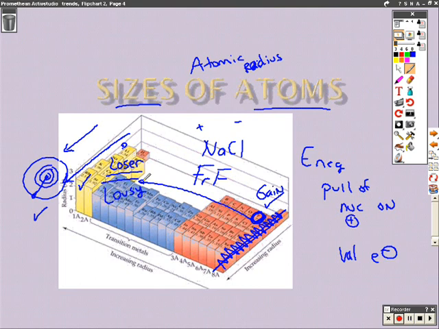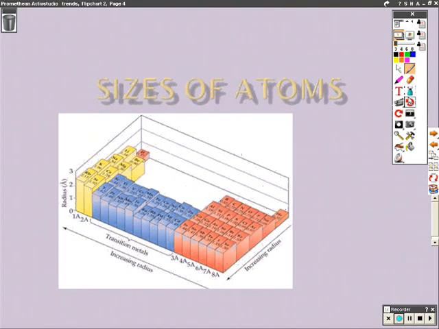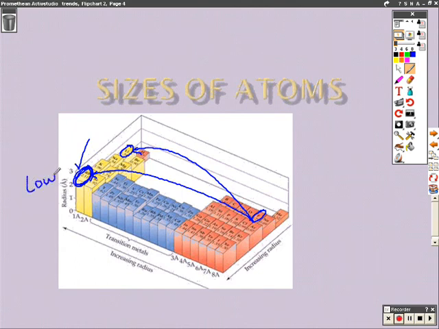Okay? So let's talk about this for a second. If fluorine had a choice of yanking an electron away from this one and this one, some of this will form and some of this will form, but guess what? Most of this is going to form. Why? Because this has a worse pull of its nucleus on its valence electrons. Its electronegativity is very low because there's lots of shielding. Okay? There's more inner electrons blocking the outer electrons, the valence electrons.